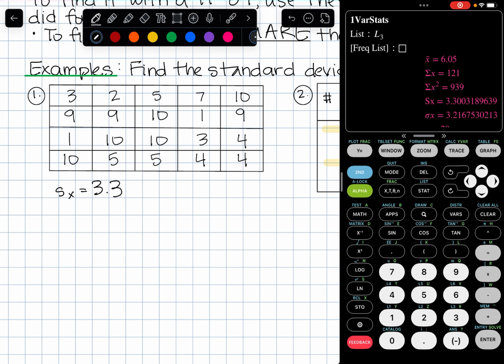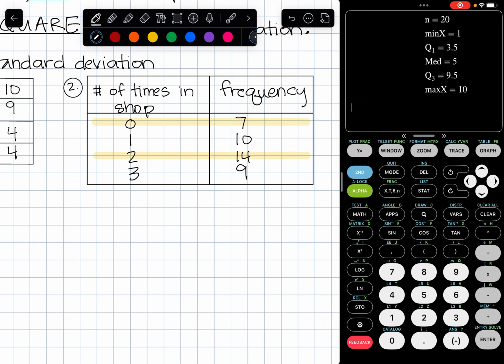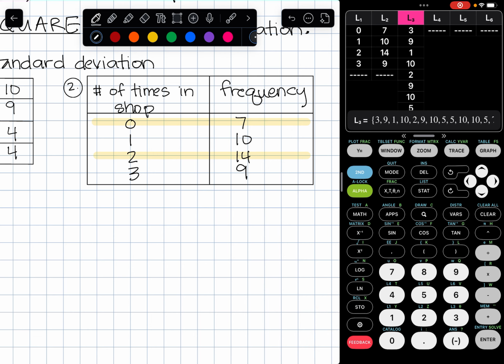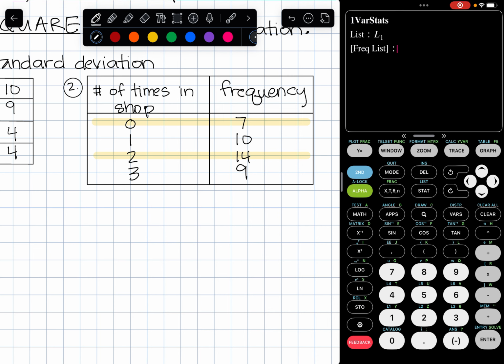We're going to do the exact same thing for our paired data. So looking at my list menu, my data values are in list 1, my frequencies are in list 2. So I go stat, calc, 1-Var Stats, data's in list 1, frequencies in list 2. I run that command and scroll up, and I can see that SX is 1.02, which is going to round to 1.0.